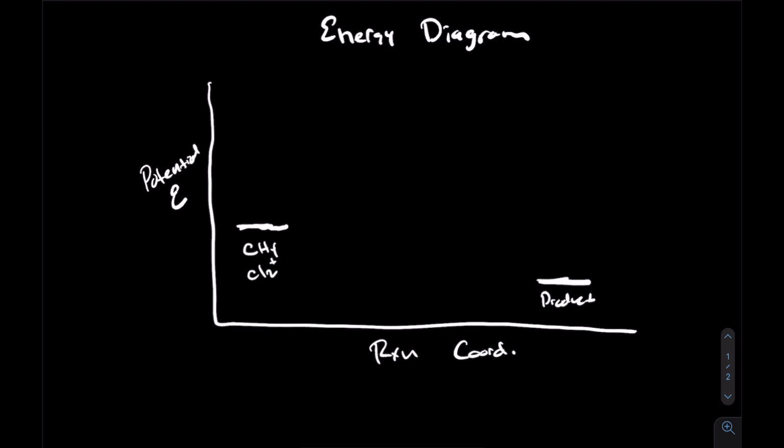But in order to get to that product, it involves bond breaking and bond forming. And bond breaking requires an input of energy. So you have to have some sort of energy that goes into it. And in the particular case with methane and chlorine gas, at least in the case of when you use light, you have some sort of bond cleavage event with chlorine, where your chlorine is about to break. It's not totally broken, but it's on its way.